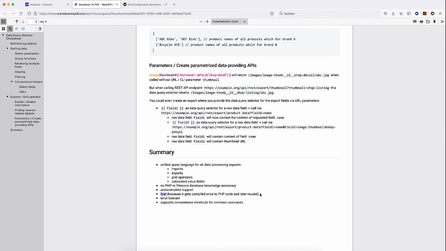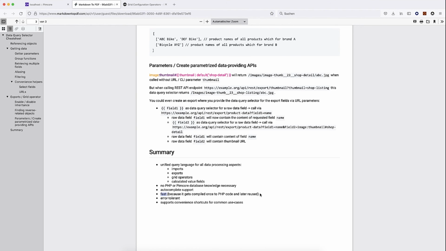And of course, they are also fast concerning development time, because you do not have to write any PHP code into PHP files, but you do everything in the Pimcore backend. And of course, it's much shorter than if you write the PHP code.